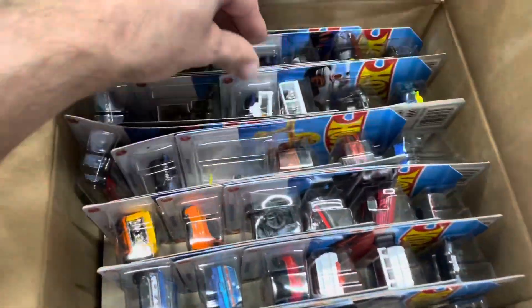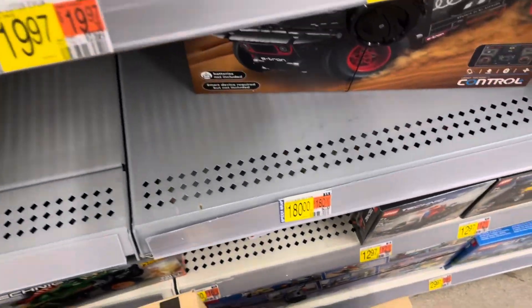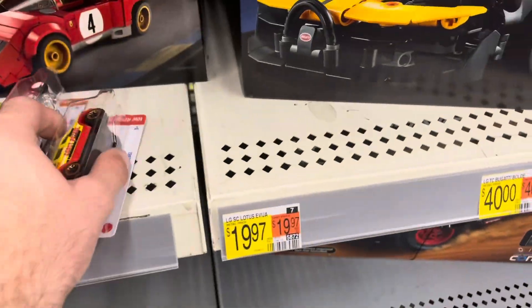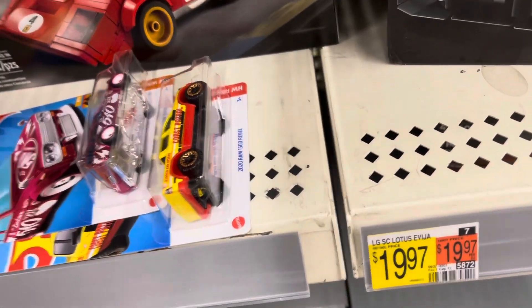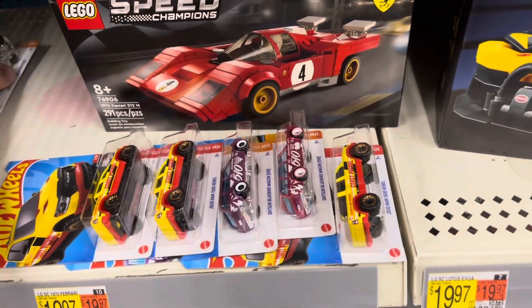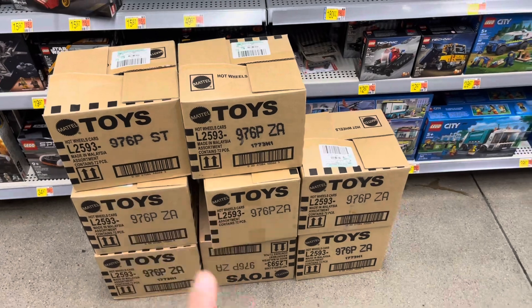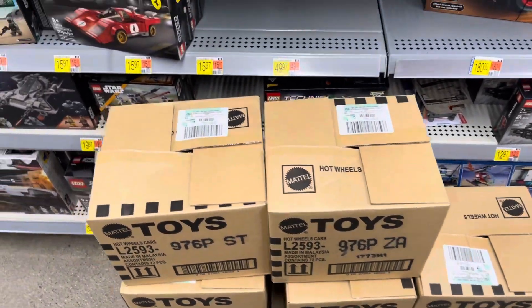I will end up showing you what we get. There's not much in this case that I want. So we went through everything — there was just the one Super, which is kind of crazy, from the first box I opened. That's nuts. So I'm going to grab maybe two or three treasure hunts. My buddy's going to get two or something, so we're going to leave a couple behind. I'm getting a couple of the main lines — one to go with my Super and then one extra. I'm also going to grab one Bugatti and one of those Broncos. There was only the one out of eight boxes, which is kind of insane. Usually you can expect one, but two you usually have a good chance.